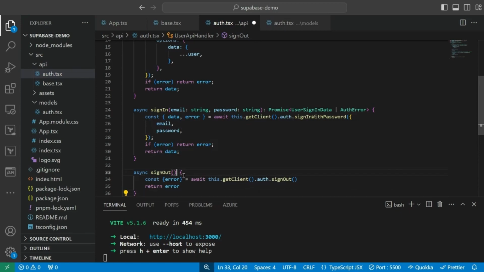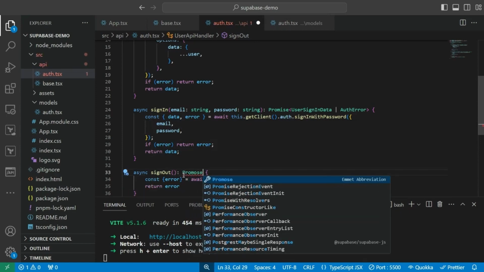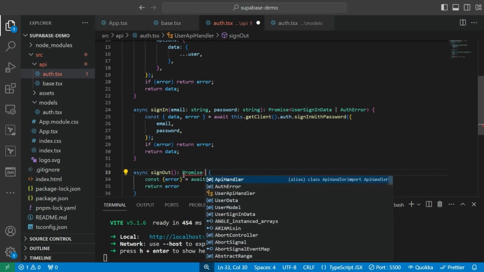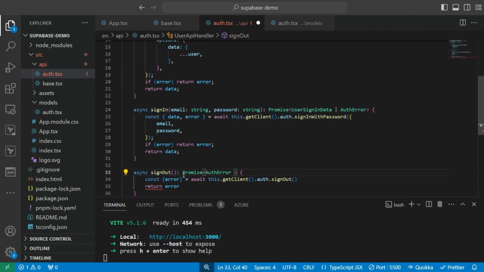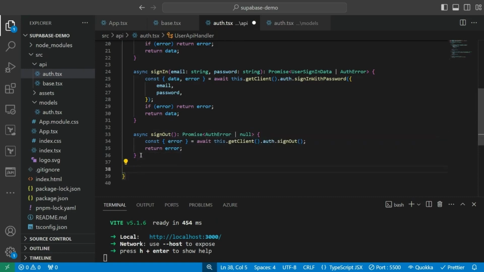And of course here I again need to define the return type. So else error or no. I think that's it. Pretty straightforward. And that's all we need to do to sign out a user. And what I might want to do is to maybe define a couple more functions, just so we can have the whole auth logic all together.